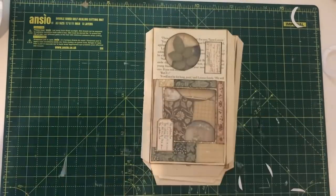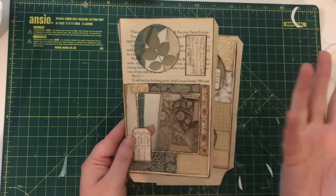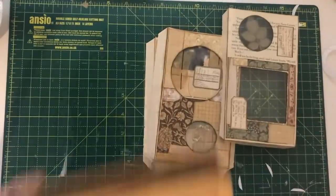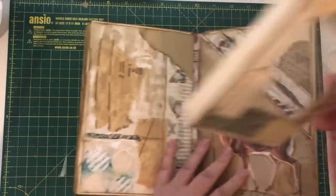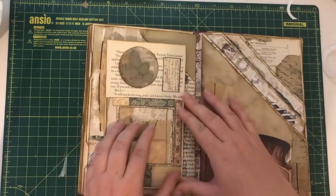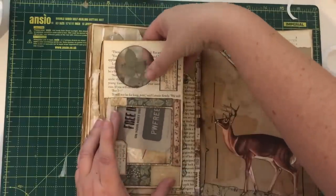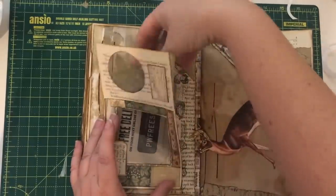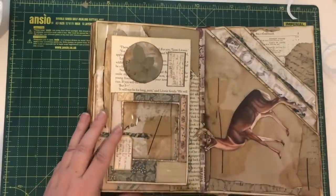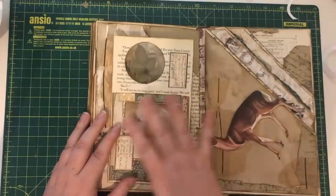As I came into making them, I came up with different alternatives. I thought adding some dried flowers and leaves in would be nice — you could just have them on your page as an ephemera pocket. You might want to put a large tag inside so you can see whatever was on your tag and decorated. There's lots of versatility, or you could just use it as a photo pocket so you can see your lovely memories peeking through.